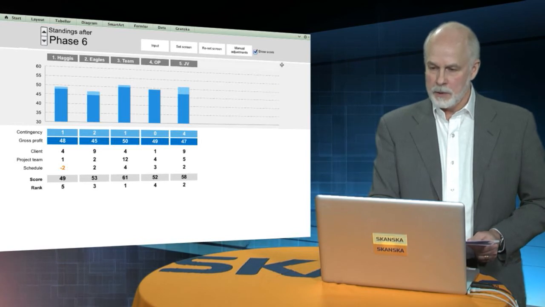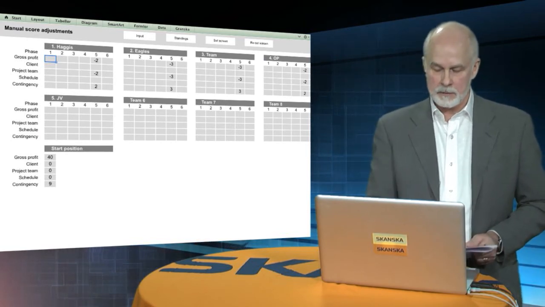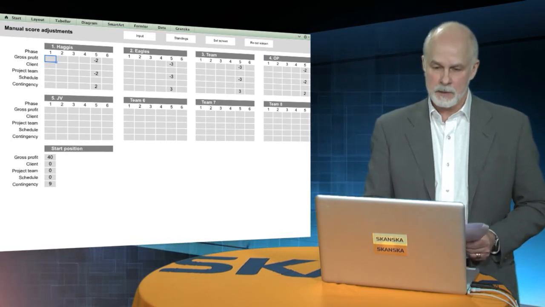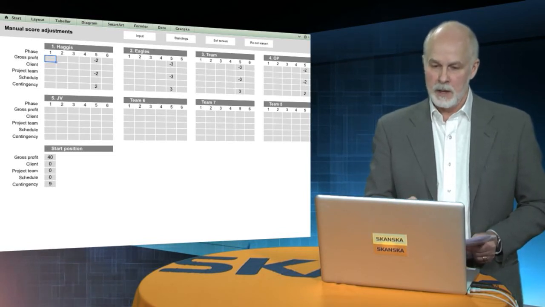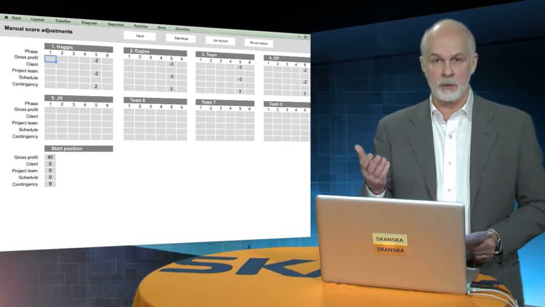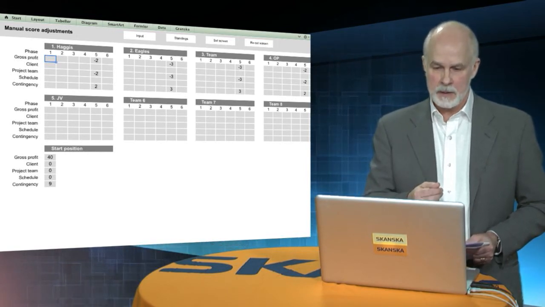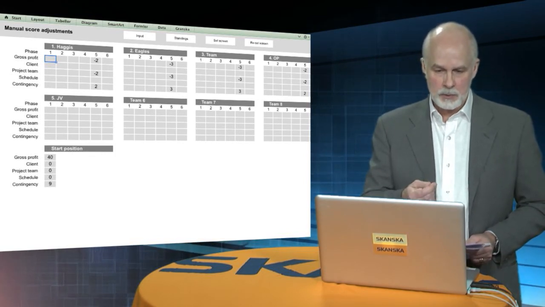If we then want to do this manual adjustment, in this example, that means that the teams, in this case team 1, team 2, and team 3 and 4, have decided to use gross profit and move it from gross profit to contingency. Team 1 has used 2, which gives them a -2.